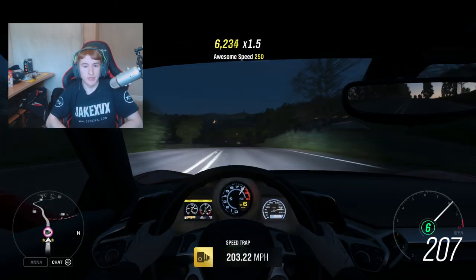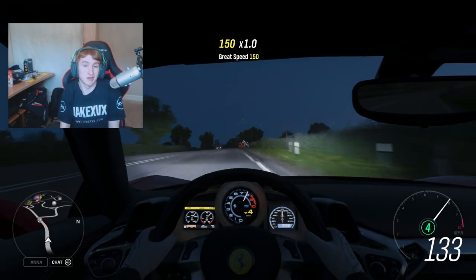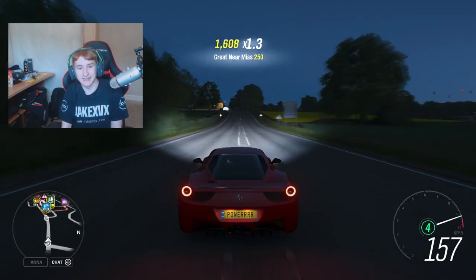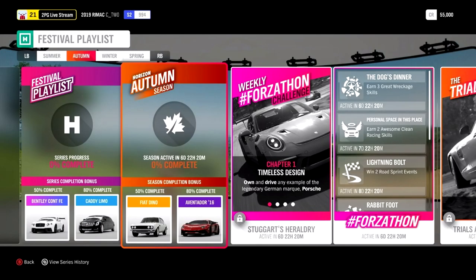In summer, which is week 1, at 50% completion, you'll get the KTM X-Bow GT4, which is a rare car. At 80% completion, you'll get the Honda Civic 2018, which is also a rare car, and an exclusive car for a championship is the Maserati Ghibli, which is a new car. The second week, which is autumn, at 50% completion, you can get the Fiat Dino, which is a new car. At 80% completion, you'll get the Aventador SV, which is a rare car. And then exclusive cars for championships, you can get stuff like the Hummer H1 and the Chevy Camaro.